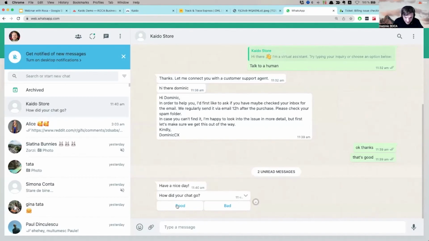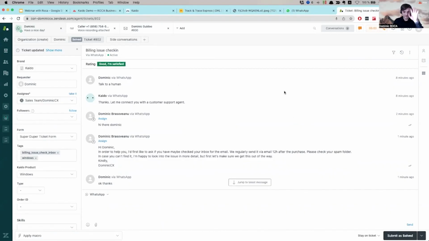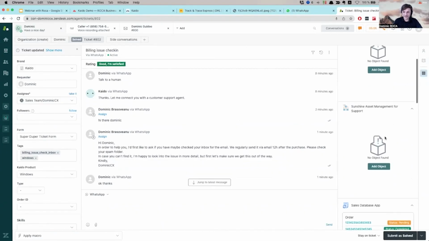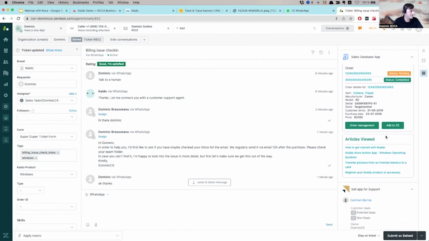How did the chat go? Yeah, it went well. Thanks. Okay, cool. So now, this was in the middle of the ticket. Now I have here on the right-hand side, because Zendesk is very, very flexible and it has a very flexible API, you can connect any kinds of systems to it. Like if you have your third-party database living on a machine somewhere, or in the cloud, preferably, obviously, you can connect it to Zendesk.